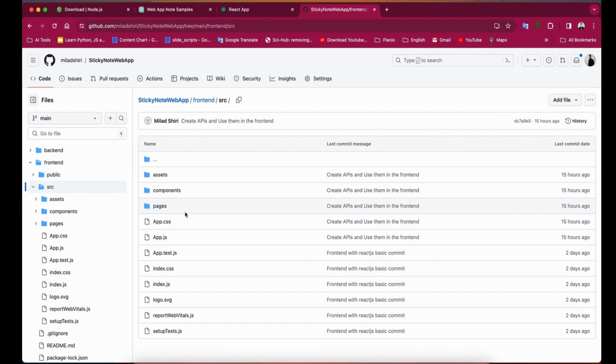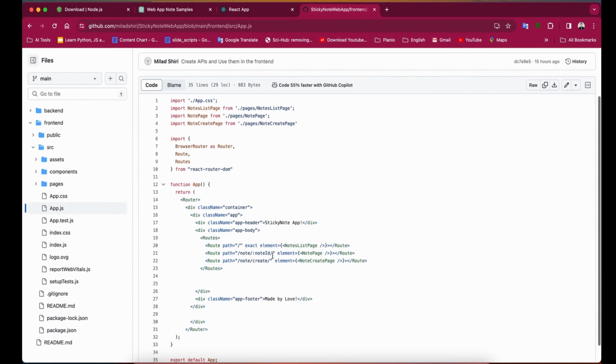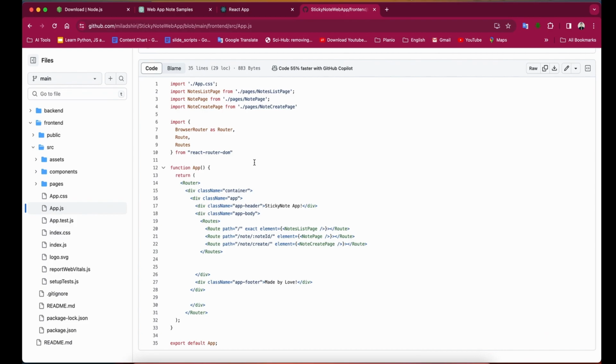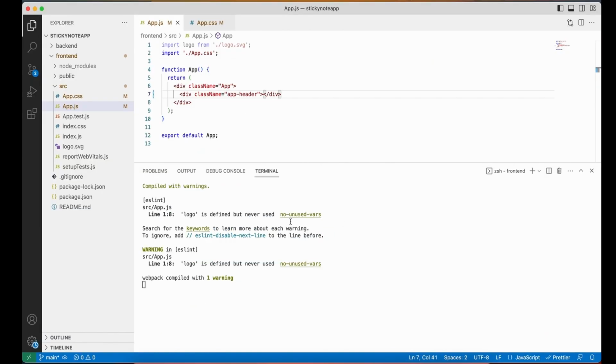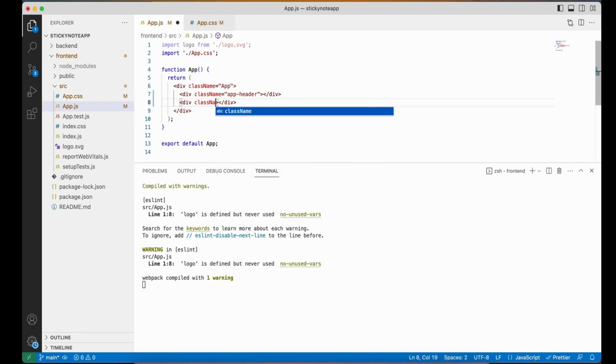Now let's take a look at the structure of the existing app.js in GitHub, so I can make sure that everything is the same, because I don't want to have differences there. So we want to have app header, app body, and app footer basically. This is how we can define these parts.